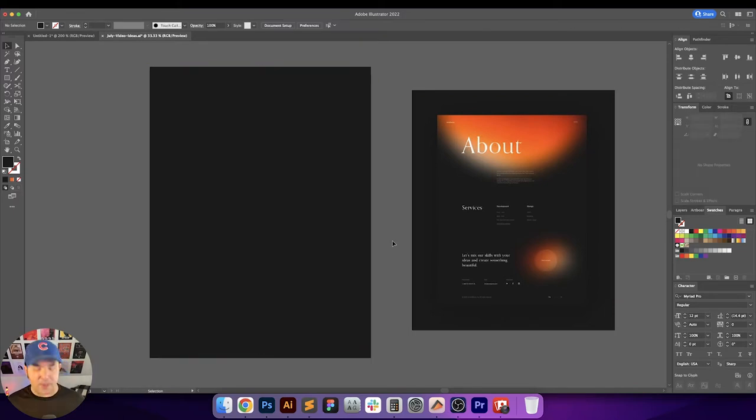So basically, just full disclosure, this is not my poster design at all. I cannot take credit for this. I don't even know if it is really technically a poster, but I just really thought that the design itself was cool and I just wanted to make my own version of it. I'm not gonna be selling it or anything like that. I'm not gonna be taking any kind of credit for it, but I just thought it was a cool design. And I just figured I'd show you guys how to make it. All right, so let's go ahead and do this.